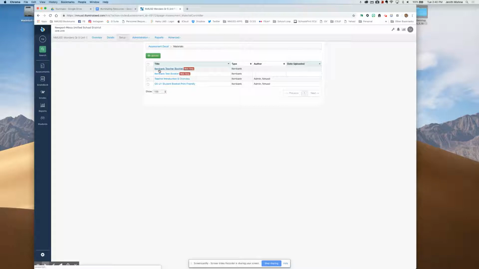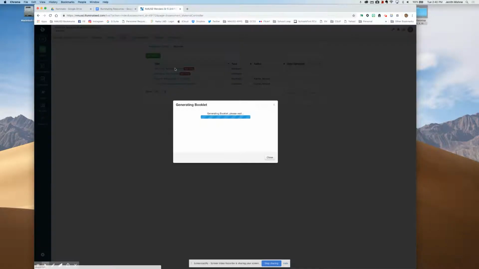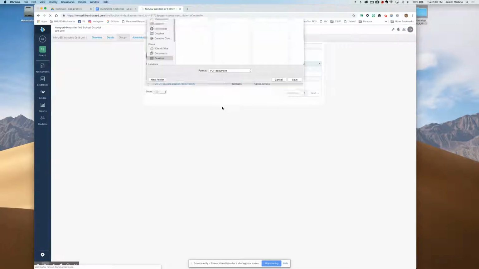The materials that you have printed out already in your booklet form are going to be the long version, the full version of the assessment. So if you want to use the printed version of the streamlined assessment, then you're going to want to print this student booklet. We also included the teacher introduction and overview, as well as these are automatically generated. Even though it says web only, if you click on it, it actually generates it and downloads it for you. So if you wanted to have that handy for any reason, you could do that.